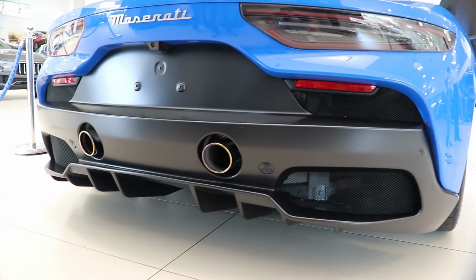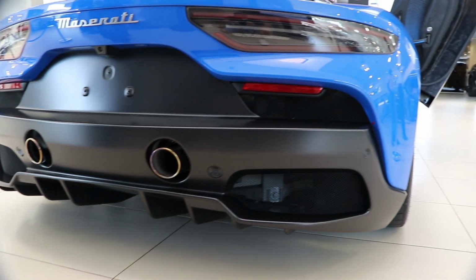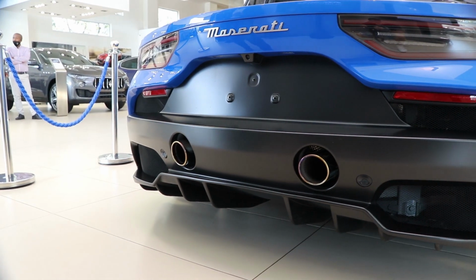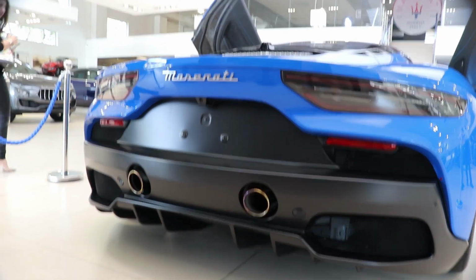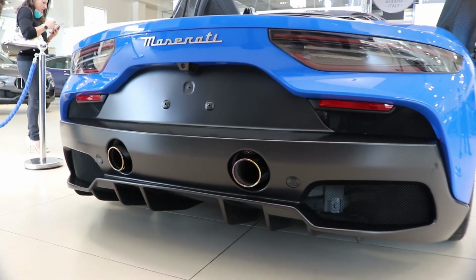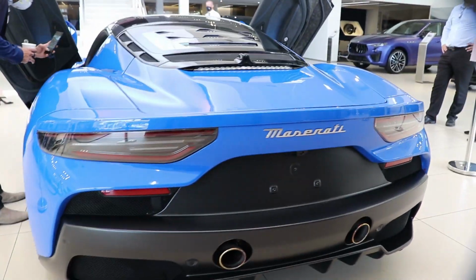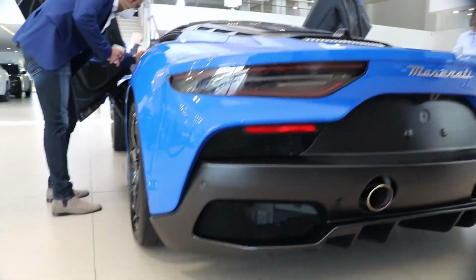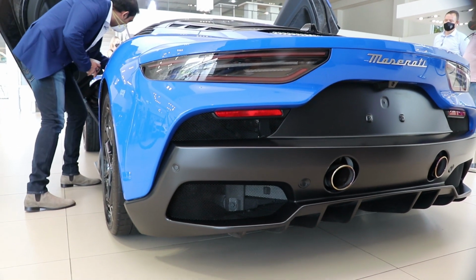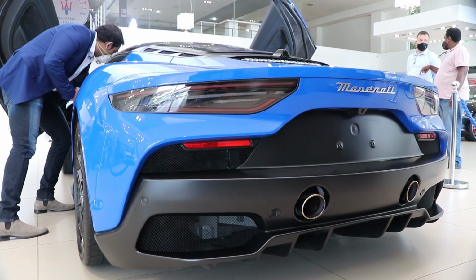Looking at the rear, you can see this beautiful diffuser at the bottom. All of this can be made in carbon fiber, of course. It all depends on your own preference. But wow, how's that for a bump? Stunning, stunning, stunning. It really is something very, very special. This blue color is one of the only 6 colors that this car is going to be made in. And I think we're going to get some very, very special designs from our friends.